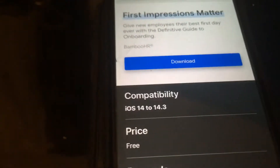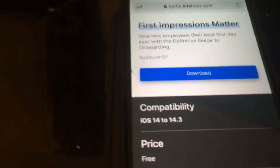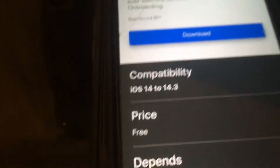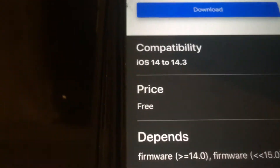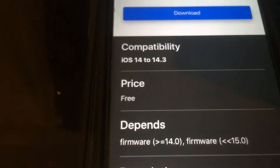The good news is there's a CoreTrust bypass which allows this to happen and allows apps to be kind of permanently signed, which is pretty cool. But the bad news is it only supports iOS 14 to 14.3. I'm on iOS 13 so I obviously cannot use this. In the meantime, you guys have ReProvision and AltStore to sign apps for seven days, which is great.